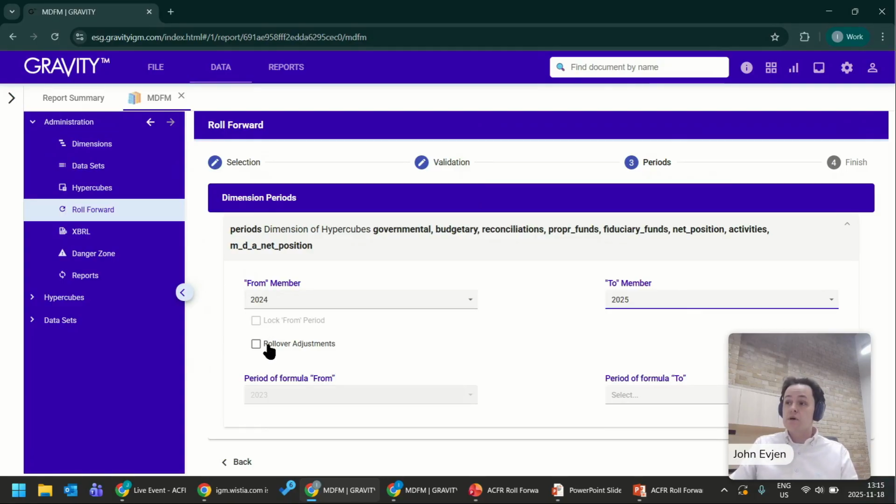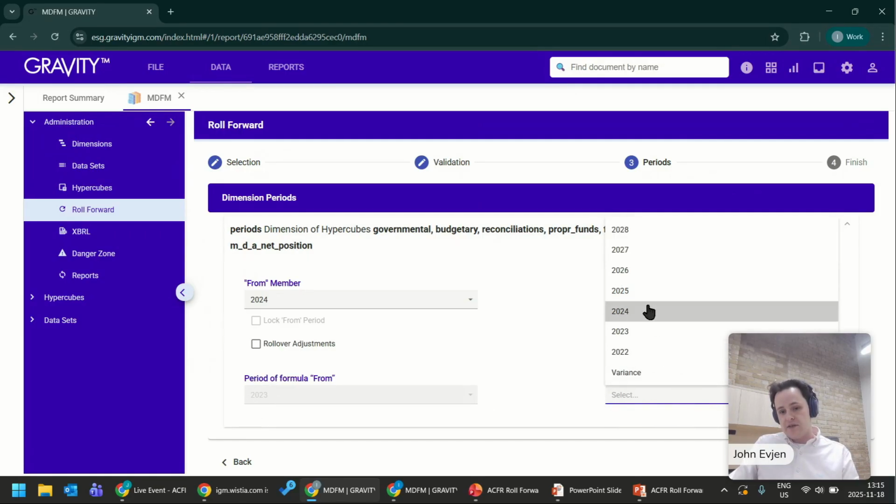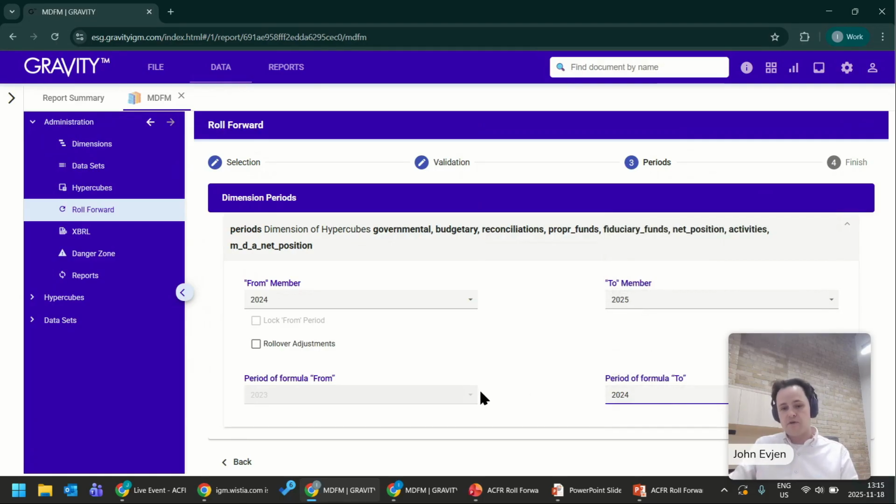Another thing we can do is roll over the adjustments, meaning that if you have a bunch of adjustments that you make each and every year, all of these adjustments will be rolled over, left unposted with different numbers and blank, of course, but you'll be able to have these adjustments ready to be inputted right away. Lastly, if you have any formulas that are linked specifically to the prior year and that need to be rolled forward to the next year, so we see here it's 2023, you can go and select 2024 as the next year because it's rolling forward to the next year.